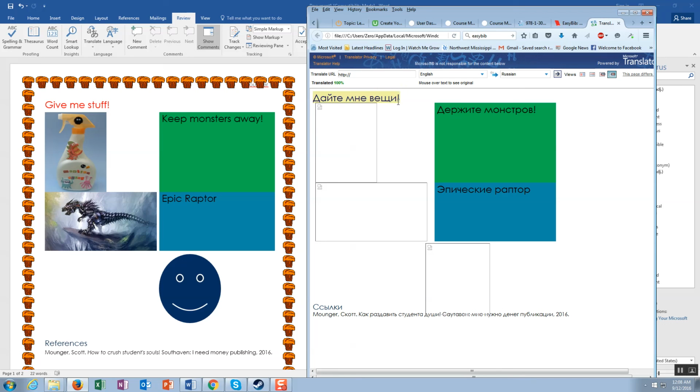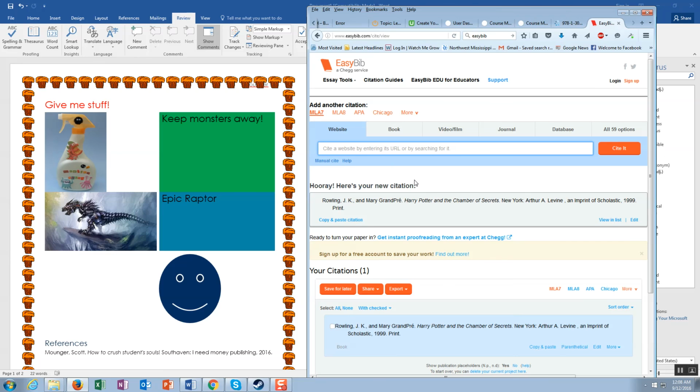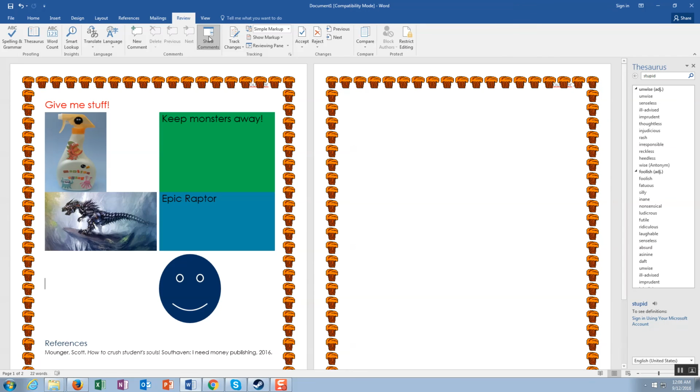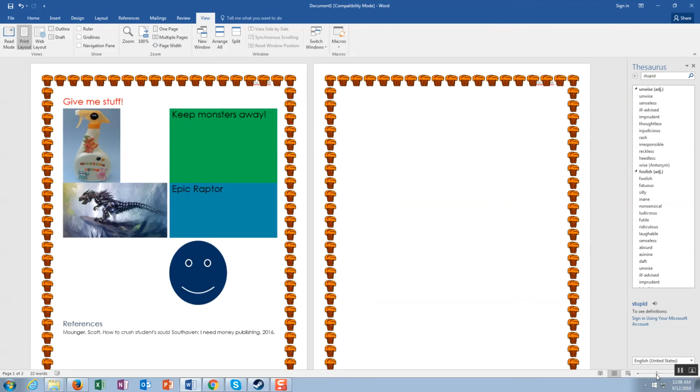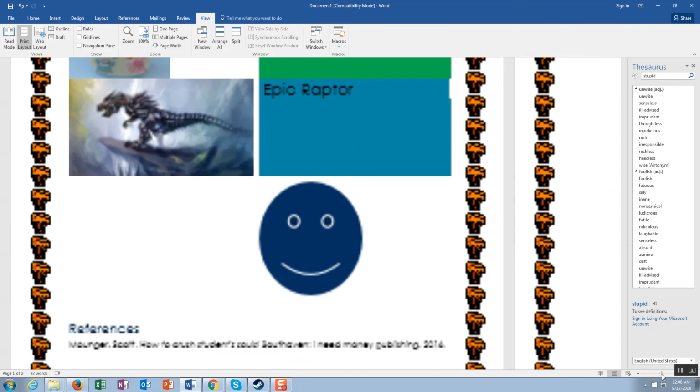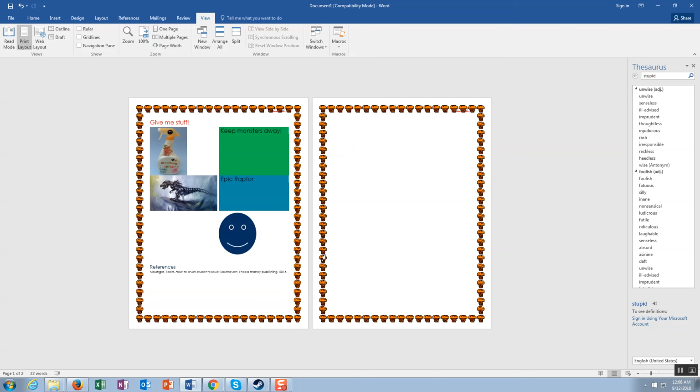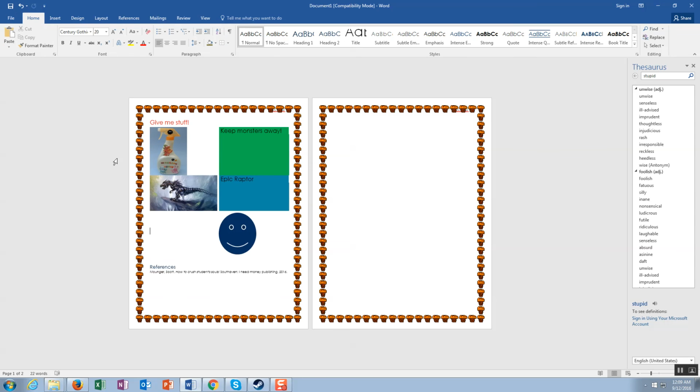Now I would not try translating a document and turning it into Spanish class or something. It's not that good. But it can give you a rough idea of what something's saying if you wanted to try translating anything. And then you've got view, which really the only useful thing here is zoom. But that's also here in the lower right hand corner. And that just lets you zoom in, zoom out if you are visually impaired or visually challenged. That's pretty much everything word-wise.